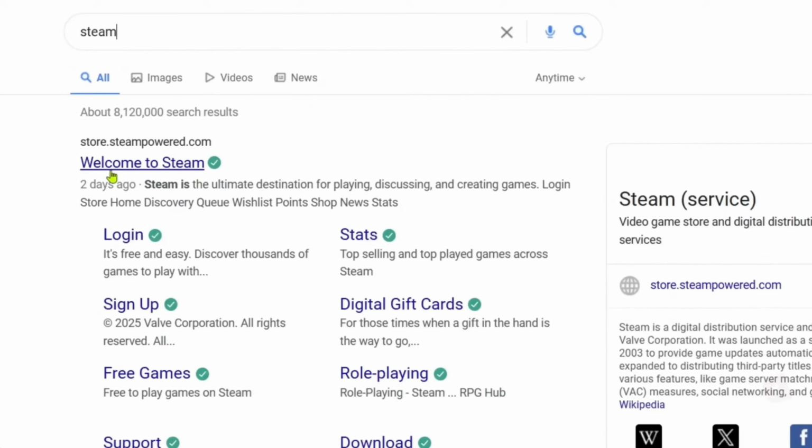So to install Steam on your PC or laptop, it's actually pretty easy, just follow what I'm going to do. For the first step, I want you to go to your Google Chrome or any web browser on your device. And once you're on your web browser, next, you will need to go to the official website of Steam, since that's where we can download their app, so just search for Steam on your search bar.